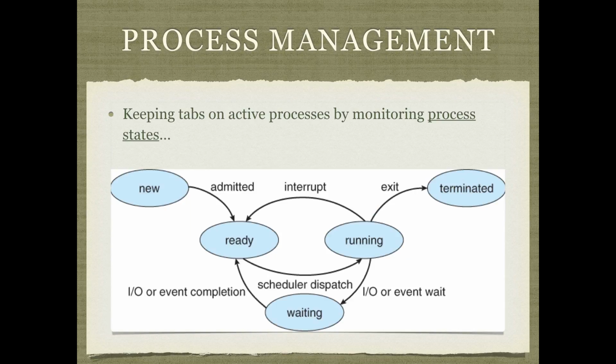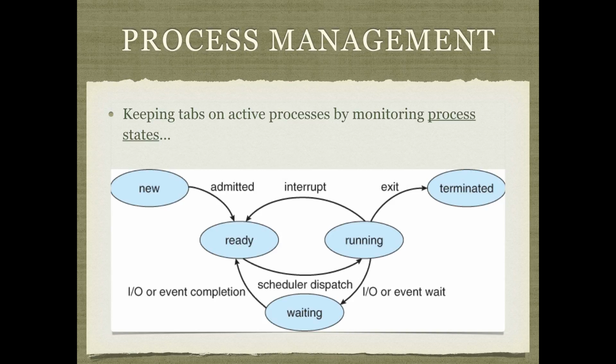Process management is a relatively straightforward process. It basically means just keeping track of what is running right now and what state it's in. So there are a couple different process states that are available to us. When a program is loaded into memory and we're getting ready to execute it, it's considered a new process. It's brand new, it's admitted to the queue of processes ready to be run, and when it's all ready to go, it is now in the ready state. From the ready state, when a process is given control over the CPU, it is now considered running.